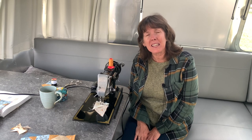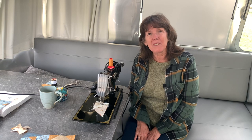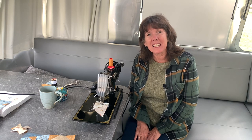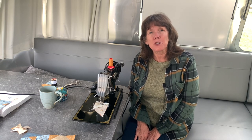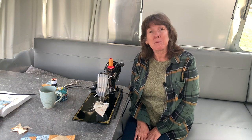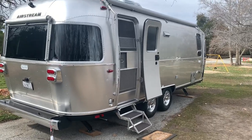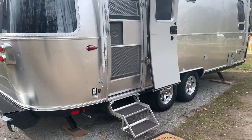My name is Beth and today I'm in my sewing room away from home. We have a new trailer and I'm getting things all set up to sew when I'm away from home. So today I'm making a quilt block and I'm going to show you how I do it. Let's get started. It's my new home away from home.